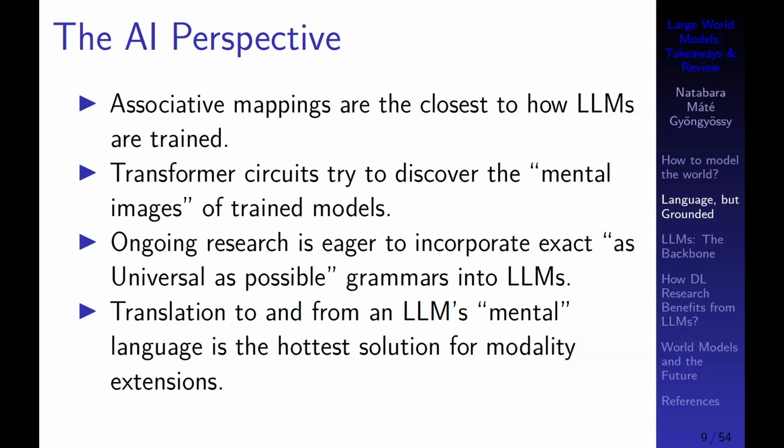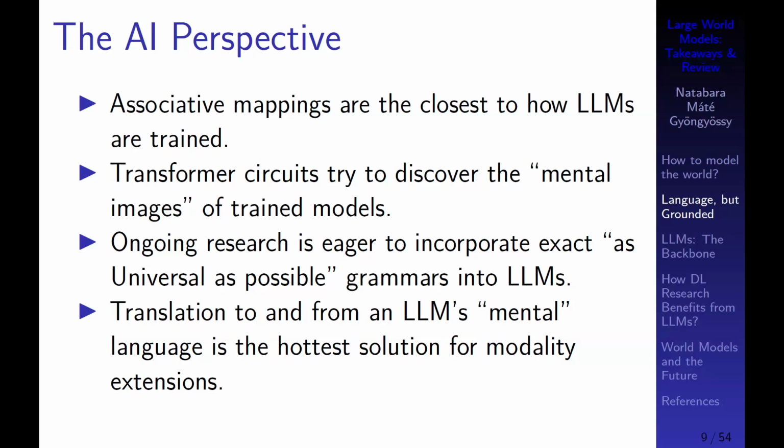Transformer circuits is a really interesting field. It tries to discover these mental images inside the language model. It tries to infer rules or representations of, let's say, time inside the vectorial embeddings of large language models. So it tries to find these models which are inside it. Ongoing research is eager to incorporate an exact universal grammar into large language models, because then we could make sure that there could be proper reasoning inside these large language models.